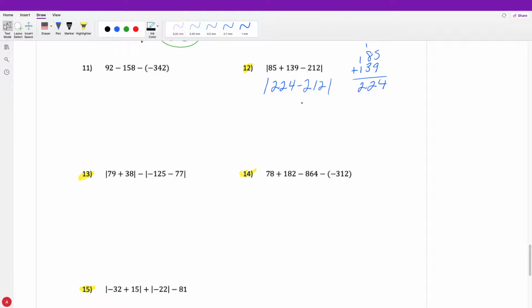So now from here, it's just a regular problem that we all should be able to do. 224 minus 212 is a positive 12. So now we get the absolute value of positive 12. And remember, we're dealing with how far away 12 is from 0 on the number line. Well, it's 12 units away. It is also positive. Some of you were confusing the opposites with the absolute value, and you would make your positive numbers negative and say that this was negative 12. All right, but also make sure that you're showing your steps along the way, that you are taking the absolute value of this 12 at the end. All right, show all of your work.